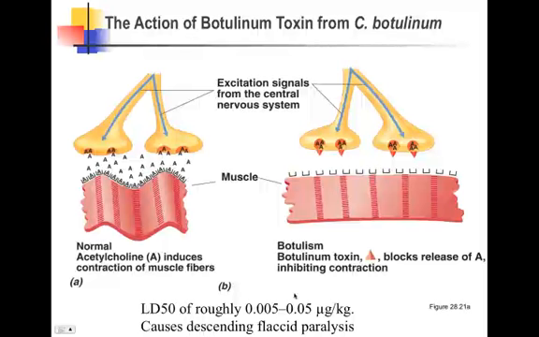This is a very toxic compound, where it takes about 5/100ths to 5/1000ths of a microgram per kilogram of body weight for an LD50 in that range. So I'm about 80 kilograms in body weight, so we're talking 0.4 or so micrograms on the high end of this toxin that would be required to kill about 50% of the people with my body size.